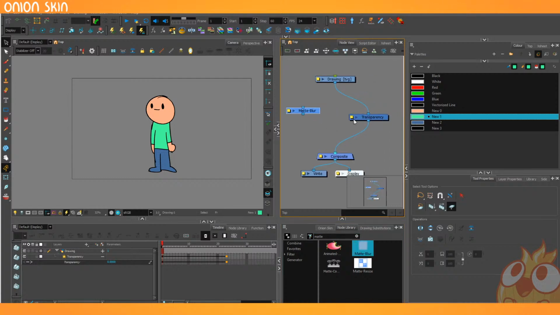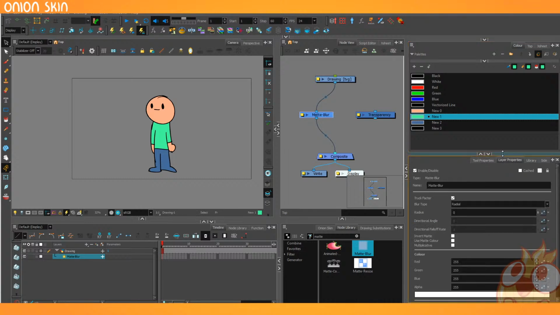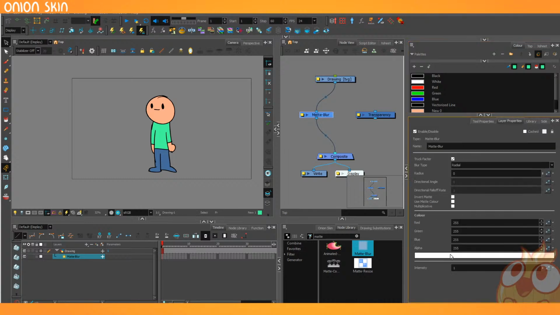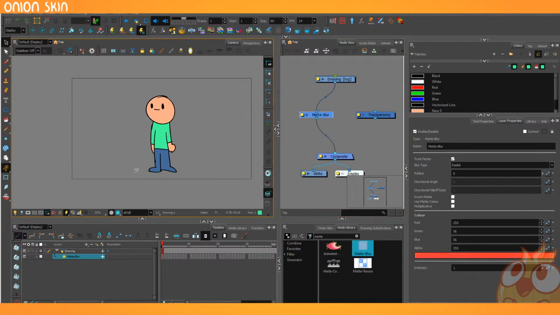It's a bit of a red herring because you hear the word blur and think that it's made for blurring purposes, but its main use is for making everything a particular color, any color really, but it can only be seen within render view. So if I go over to the layer properties tab here, you can see all of the settings, and at the bottom there's a great big white box. This is a color swatch, and if I select that and change it to something else, the whole character is going to turn red, but we can only see it in render view.